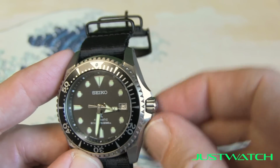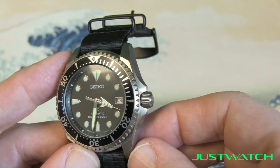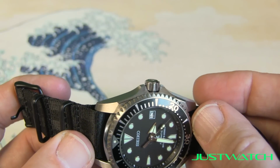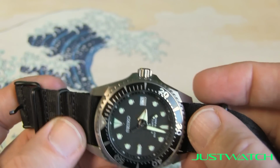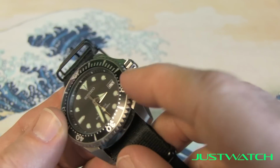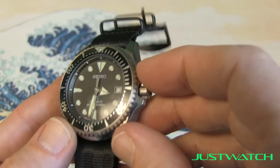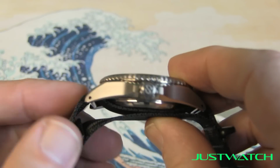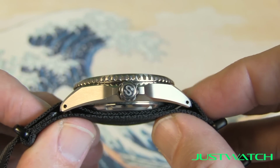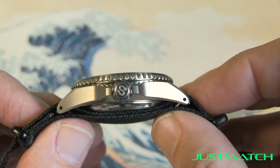And I also like the way they did the crown protectors there too. If we spin it around a little bit and move the light around, you see it really catches those well. Not only is the machining impeccable and crisp, not a flawed line on the whole watch, the finish is equally so. They just did a fantastic job on the finish.